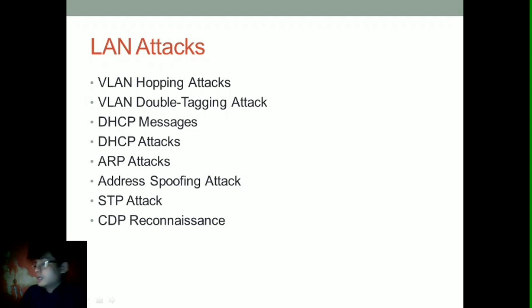Then the CDP reconnaissance. The Cisco Discovery Protocol, or CDP, is a proprietary layer 2 link discovery protocol. It is enabled on all Cisco devices by default. CDP can automatically discover other CDP-enabled devices and help auto-configure the connections. Network administrators also use CDP to help configure and troubleshoot network devices.